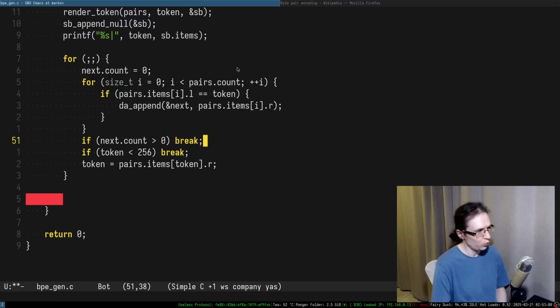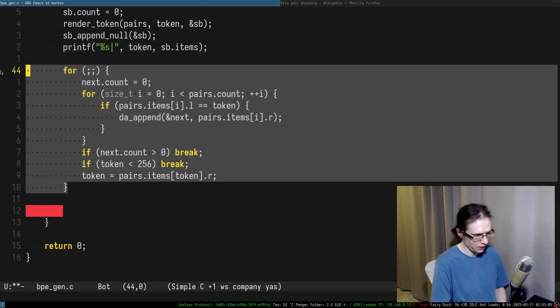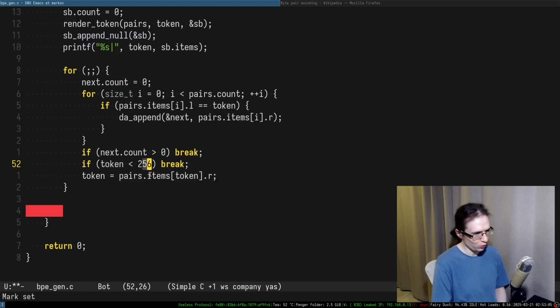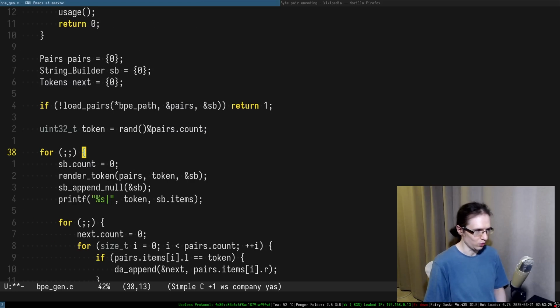So if within the narrowing we found something, we break out of this loop. If the token is less than 255, we break out of this loop, and if we break out because of this condition, it might be false. So I have to check something like this in here. If count is greater than 0, we have to break out of this loop as well.